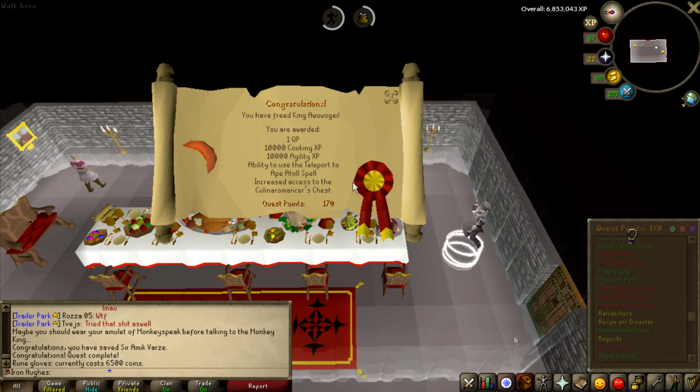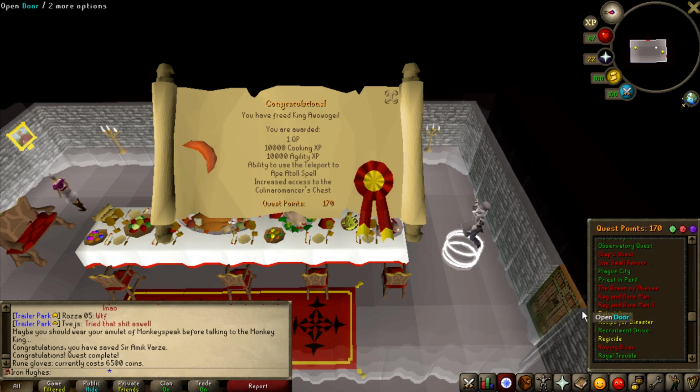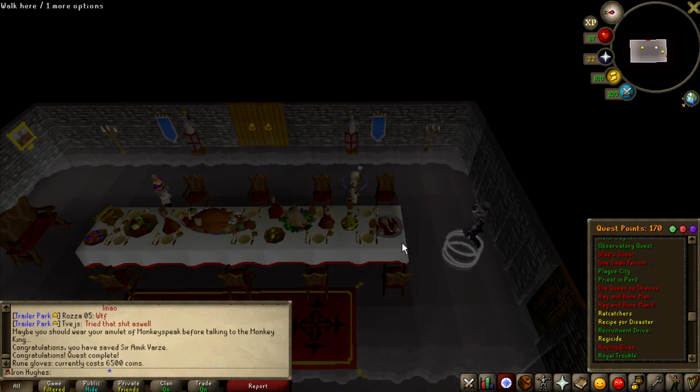There we have it. One quest point. We have 170 now, and I think we need 175 for the final battle. We also got 10,000 cooking XP, 10,000 agility XP, and of course we can now teleport to Apatol, as well as unlocking the dragon gloves, but the same as the barrows ones.